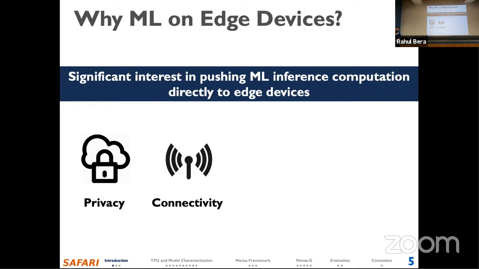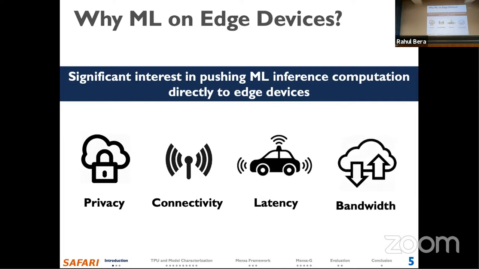It's quite nice because recently, I don't know if you saw the Pixel 6 announcement, they have two versions, a Pro and a non-Pro model. The main difference is that the Pro model can do many machine learning tasks offline, like real-time translation or image detection. This is one clear example of why you want a machine learning accelerator on your phone itself. Then latency, of course, is much faster. You're not bottlenecked by the network, and also bandwidth. Again, you are not in a cloud setup. You are running on your phone, so the physical connections are much faster.